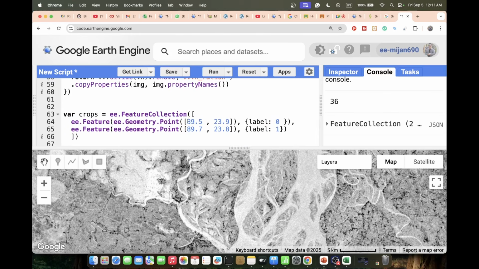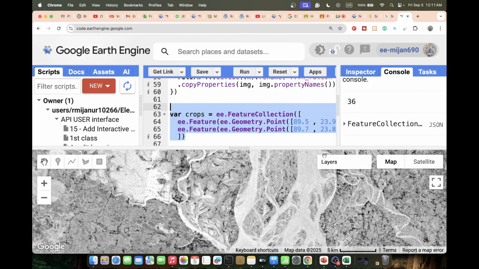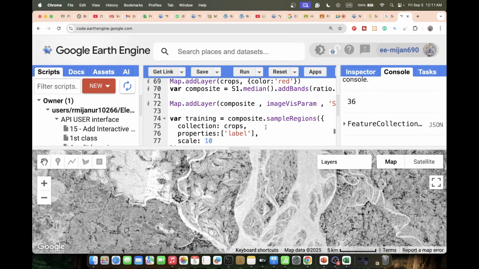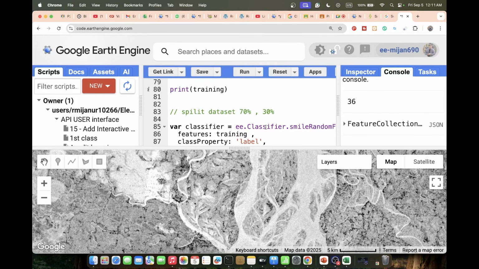Suppose this is my ground truth data, but I imported it manually. We can also import this as a CSV file, but in this case I put it in manually and then ran it. So without ground truth data, it is also possible to identify the agriculture type.